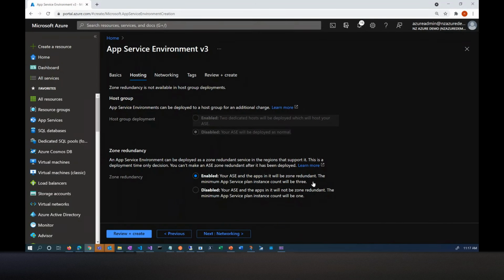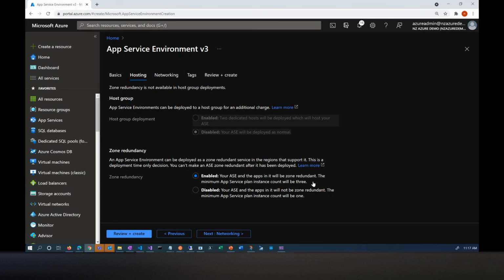Because it's going to deploy multiple instances of app service plan. So think of it: you are deploying it across a zone, so it will deploy some minimal set of instances across the zone.